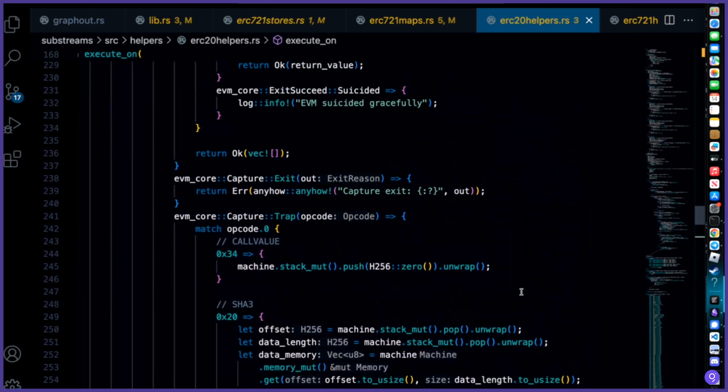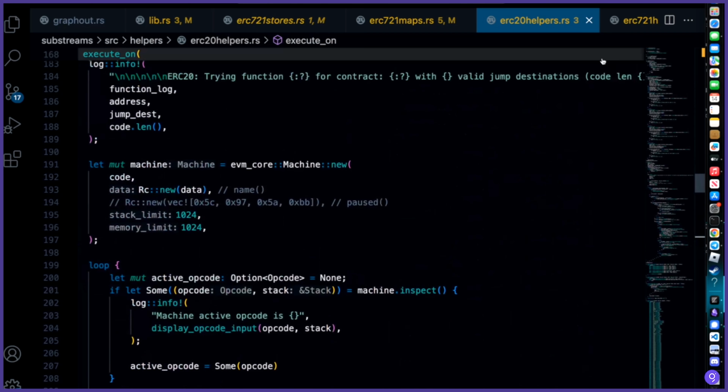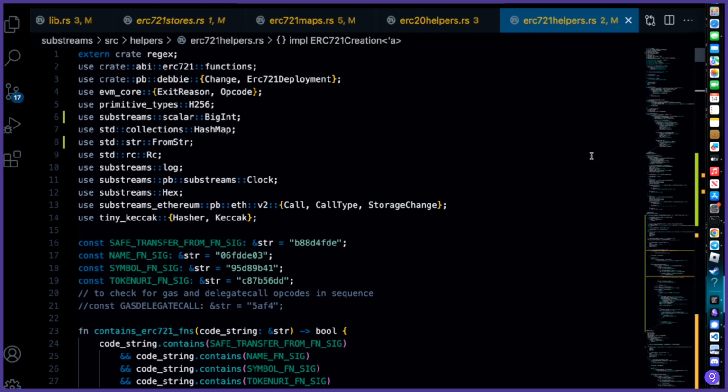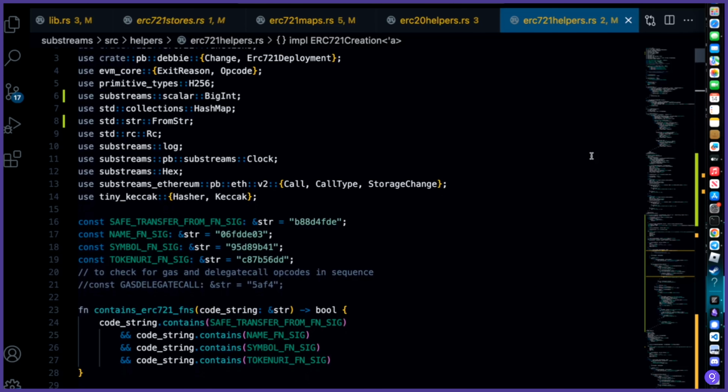And then for ERC721, it's very similar but a little more complex. For ERC721, we had to handle some edge cases where tokens were being deployed with proxy contracts.